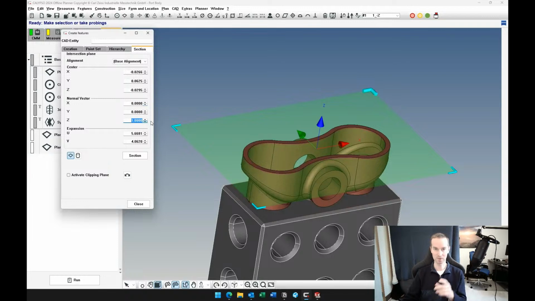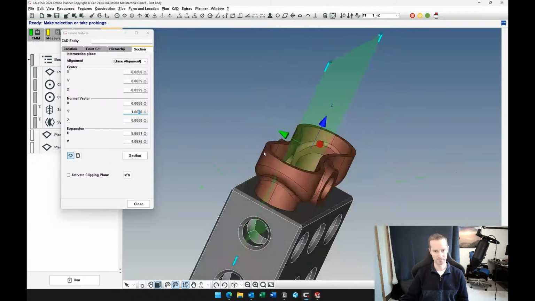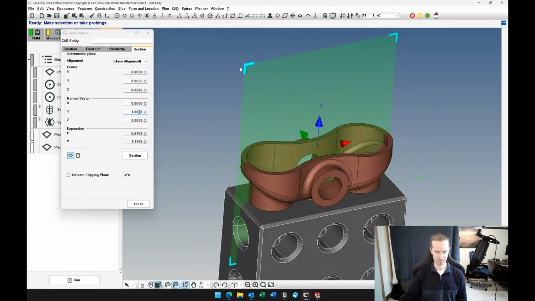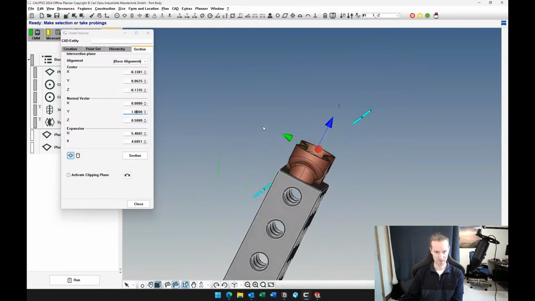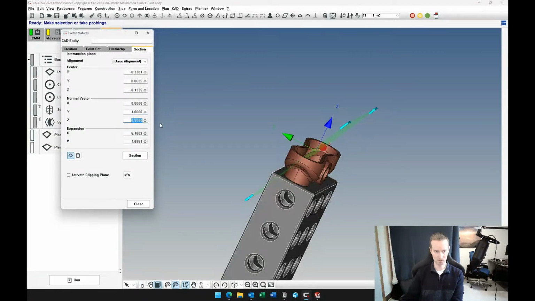So in this case, with a 1 in the Z, it's a plane facing Z. So if I want a plane facing Y, I'll just do 0, 1, 0. So you get how it just changes the direction. So if I put 1 and 0.5, it gives me an angle that's like that. But most of the time, if you need a specific angle, you would create a secondary alignment and use this alignment.